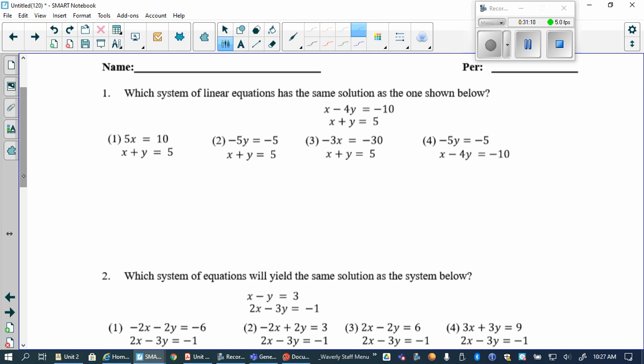Knowing what we've been doing with linear combination or even substitution, but probably linear combination. Let's just take a look at choice 1 there. Does it look like one of the equations wasn't changed at all? No, okay. So maybe multiply by 5. Multiply by what? They had to multiply by 5 to get the 5x.